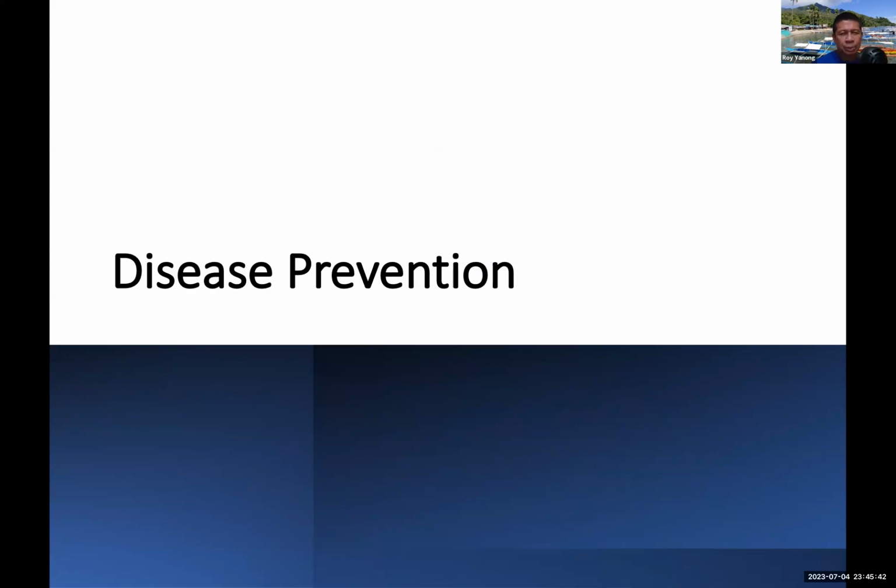All right, so disease prevention then, as we talked about at the beginning, we really want to have healthy fish and good environments. We want to avoid disease. We don't really want to be behind the eight ball and having to treat, because that's usually going to be, in many cases, a losing proposition.